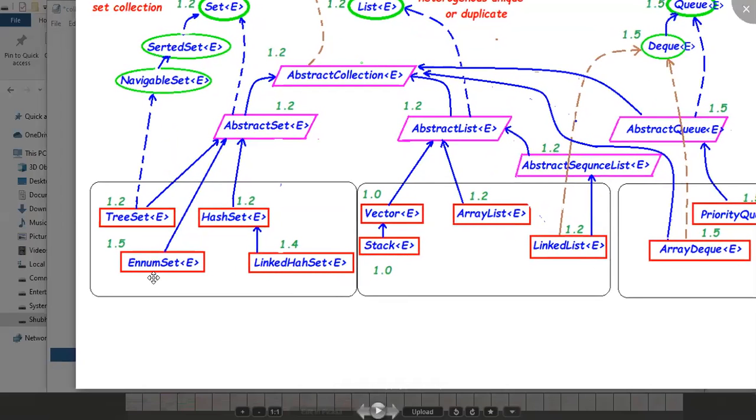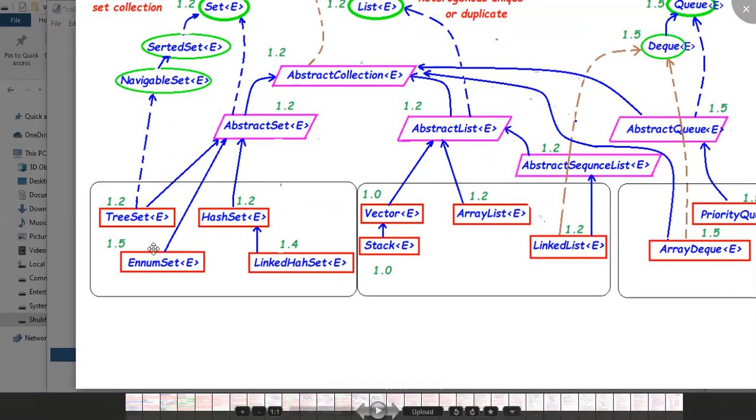Now the third class, which is the EnumSet class. EnumSet was introduced in Java 1.5 and LinkedHashSet was introduced in Java 1.4. You need to remember these versions also.